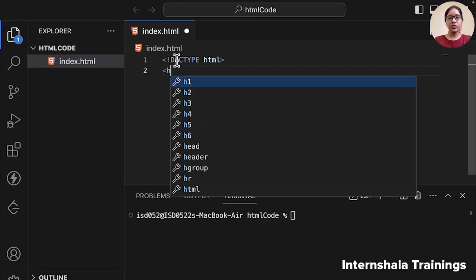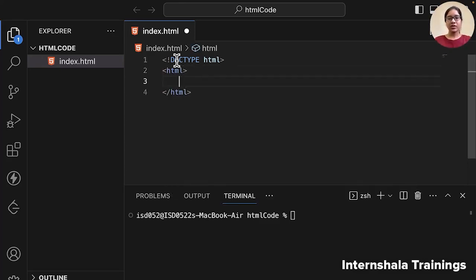Another tag which we use is the HTML tag. I'm saying the word tag. Tag means a container basically. When you're writing an HTML document, we have angular brackets open and close. This indicates a tag. Anything you write inside the opening angular bracket and closing bracket is a tag. Once you put a slash here, it becomes a closing tag. So this is an opening tag and this is a closing tag. It acts as a container of your web page.